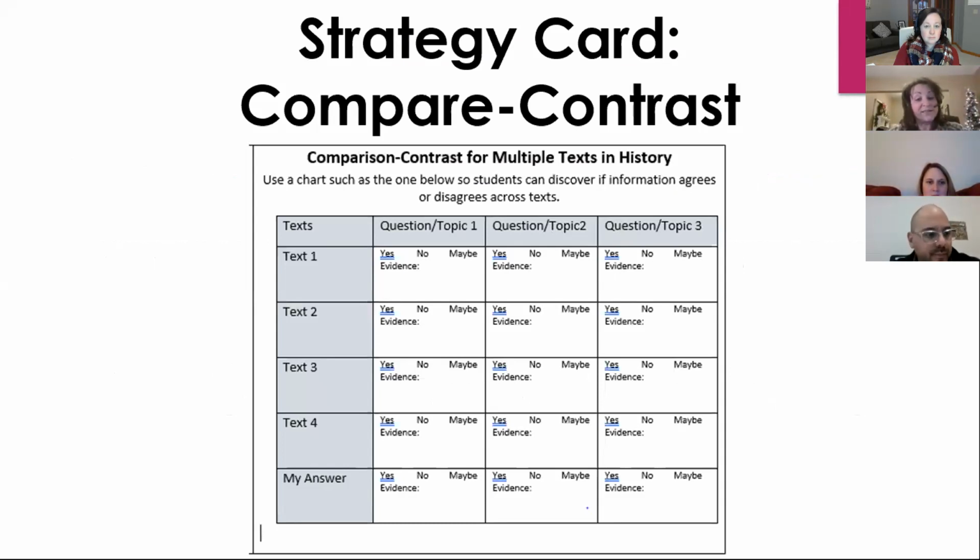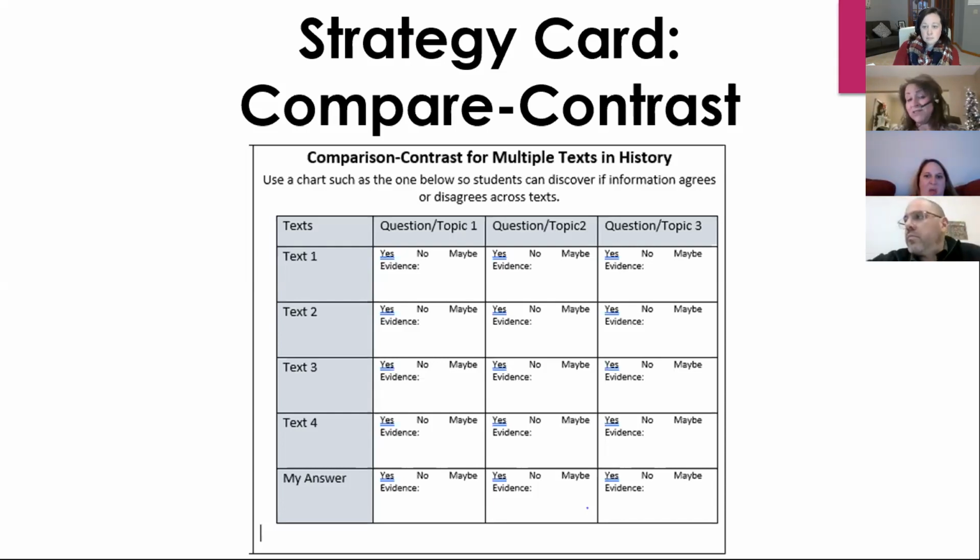Here's this text. Here's the 3 questions we're looking at. And did this text say yes or no or maybe? And here's the evidence. And then after they're looking at all of those across, then they can say their answer. You know what? I believe to question number 1, it's a yes. Every source agrees with this, except for one, and they're not sure. And that gives them a chance to really look at things as a whole and then make some really important analytical decisions.